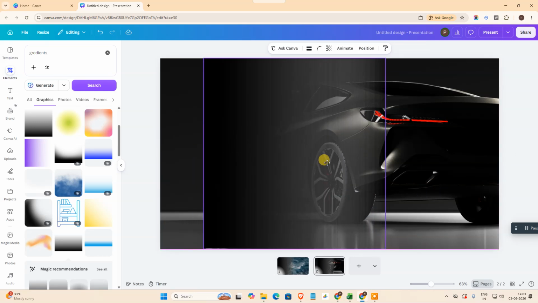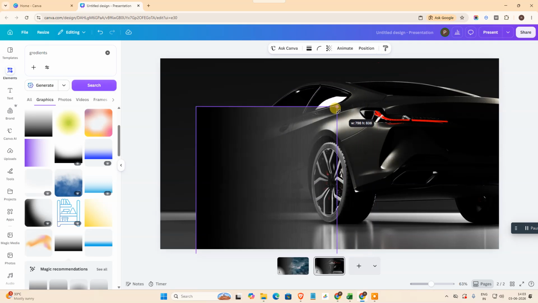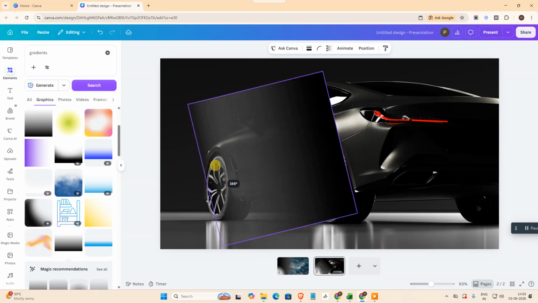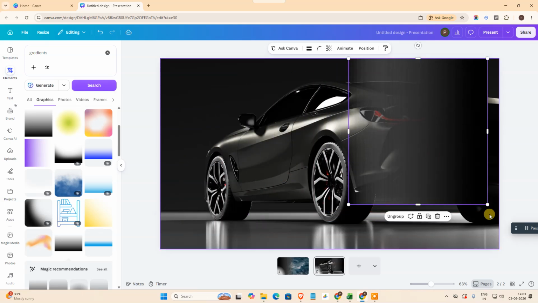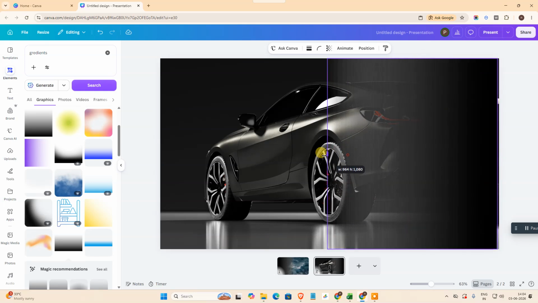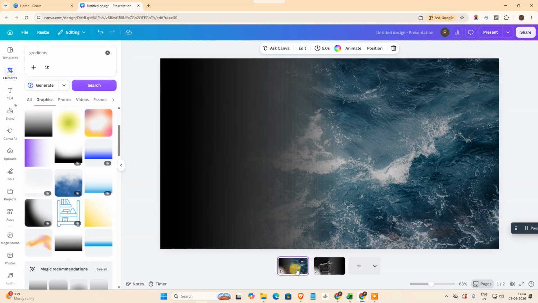You need to minimize the size and rotate it 180 degrees to make it the right side. Make sure it comes to your right side like this, and covers 50% of the image. Now we have those two images.